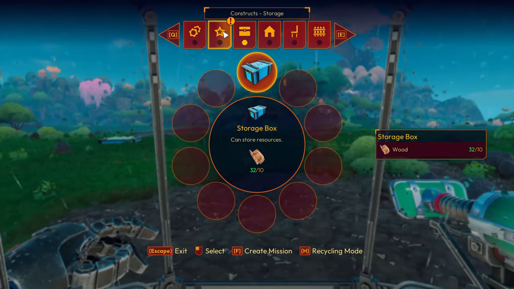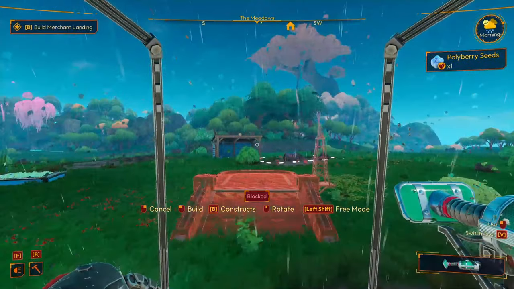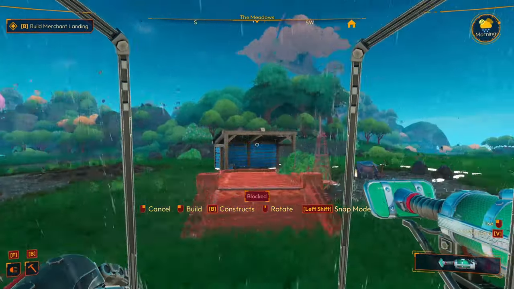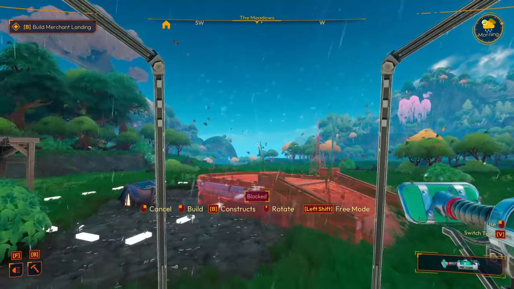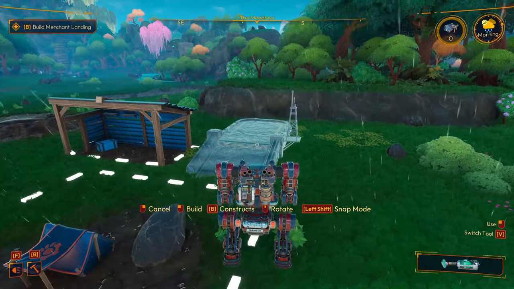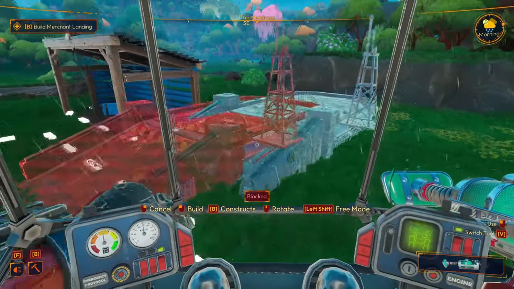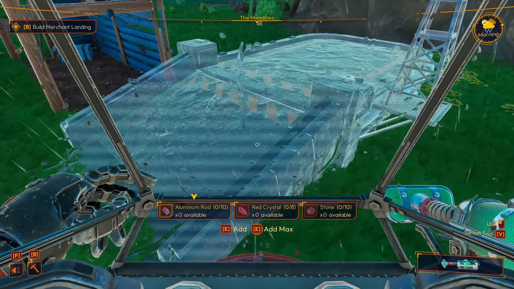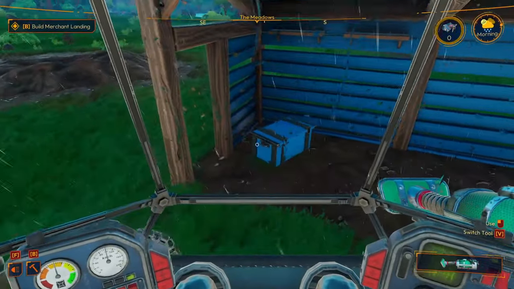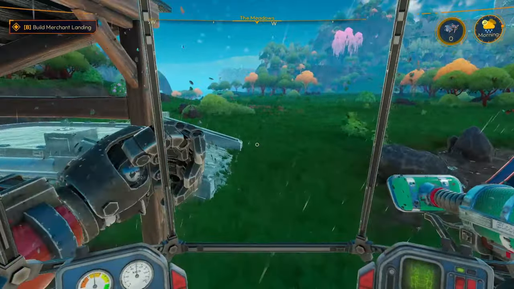All right, so we need to build a merchant landing pad. Where do we want to put this? I don't know how much room this thing takes up. Maybe we'll just come right over here and put it somewhere. You know, we'll put it right next to our storage here. Not sure if that's a good idea, but that's where we're going to put it. Now, what do we need to build this? Aluminum rod, red crystals, and stone. Okay, so we do have some things here. Hang on, we had bug fossils. So we don't have any of this. We can do the stone.